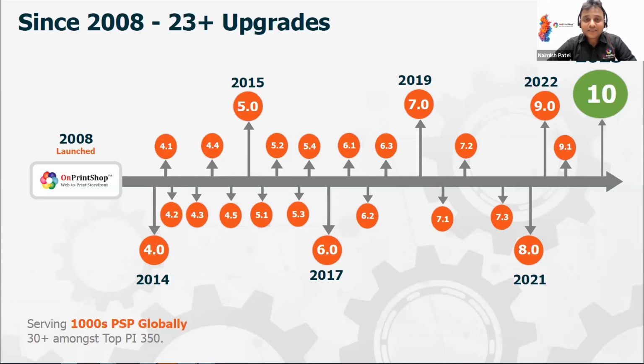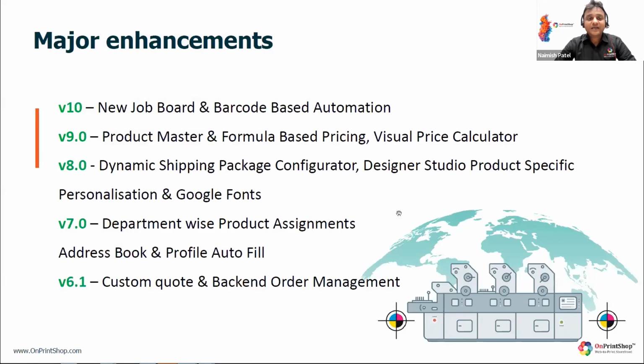And as Trent mentioned, the V10 core focus has been how we can improve the order fulfillment of the print provider, how we can improve the life of the print provider when they are having so many jobs to manage, with challenges like labor shortage or finding the right people. And in 2023, the two major focuses that will help print companies grow, as Trent mentioned, are the customer experience and second, the order fulfillment.